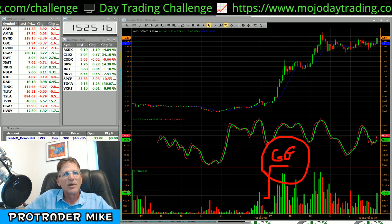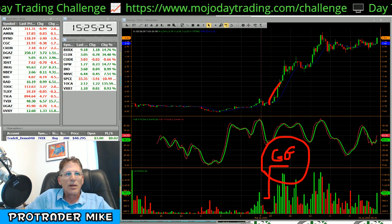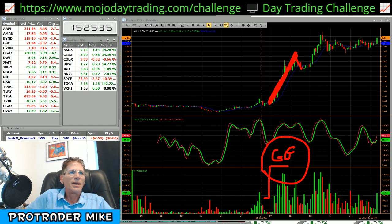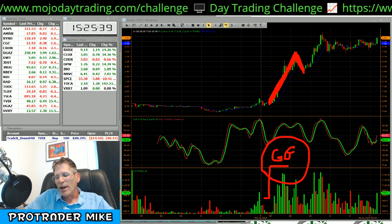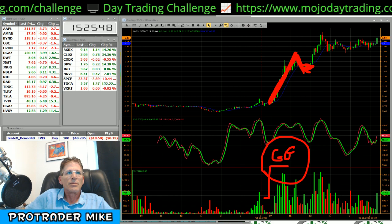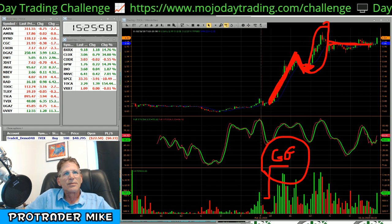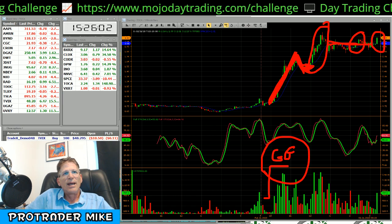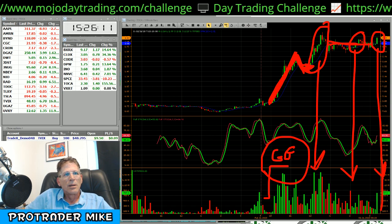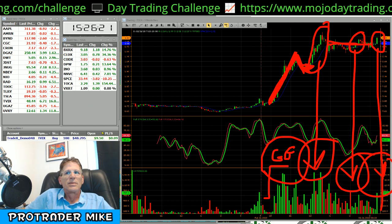According to the teachings, we're identifying three spots in the chart for the day only. This is what we got. And it came down. So that we did great. Now it goes sideways. Okay. Then it goes up. Then it goes sideways. It goes up here and here. One, two, three. See it? That's what I see.